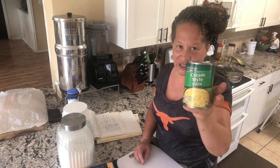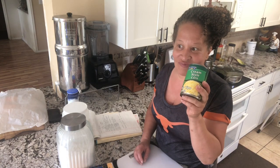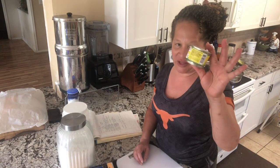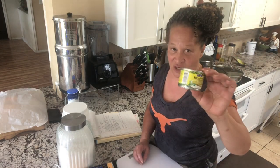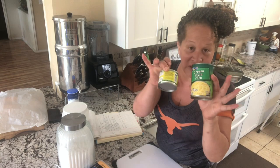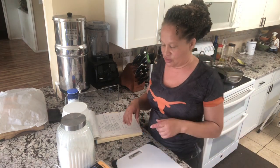Not too many people eat it, but this is important for this recipe. You have to have cream corn. Don't use regular corn. And then the chilies, you can find that with the ketchup and the tomato sauce and in the Spanish food aisle. And of course, cheese. I already had that in the house. So basically, these two are going to be the things that you're probably going to have to add to your pantry in order to do this recipe.